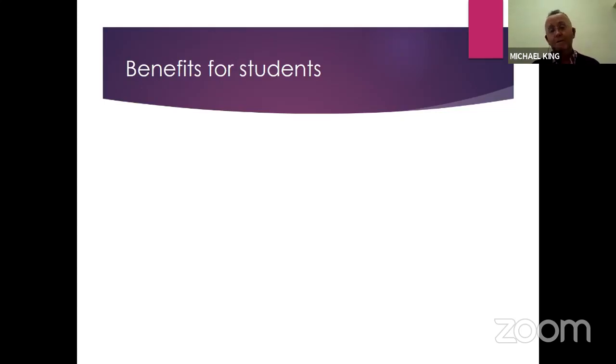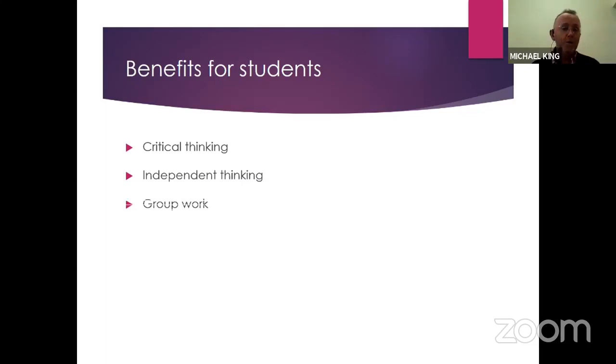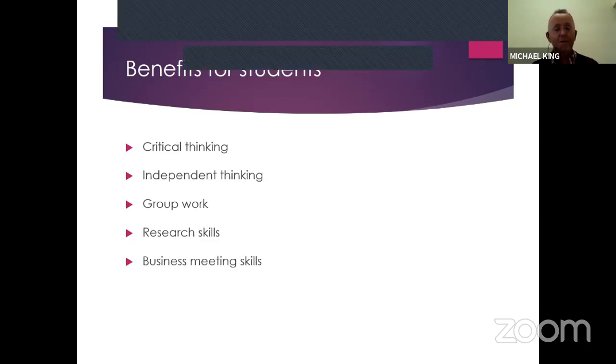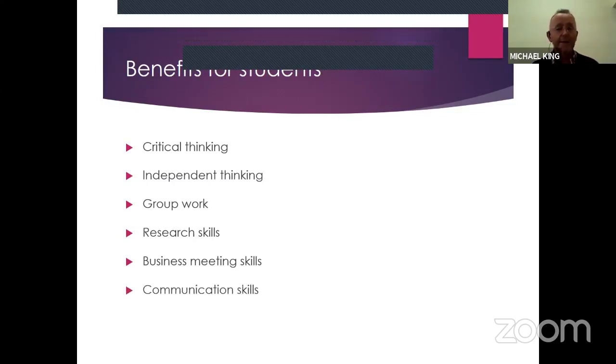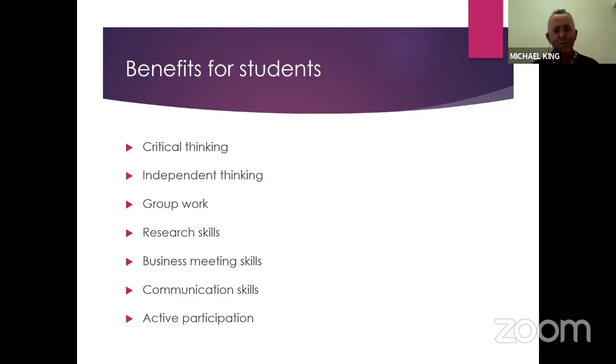So what are the benefits for our students? Well, of course, they need to think critically. They need to think and work independently. They need to work together. They need to employ research skills when they go outside the classroom. They need to employ business meeting skills in the actual session. And of course, they have to have very strong communication skills of listening, reacting and respecting each other. And they have to be active. We know that in other types of lessons somebody can stay at the back and fall asleep. In PBL, you can't. You're often in a circle, everyone can see what you're doing, and it's the duty of the chair to make sure that everybody is participating.